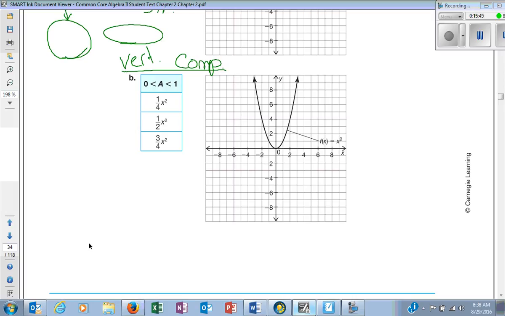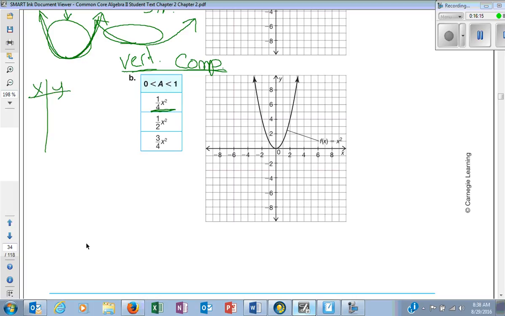Notice that instead of looking like this, like my parabola, it would start to look more wide if you had a compression. Does that kind of make sense? Now, obviously, you know that a rubber band is a circle and a parabola is not the shape of a circle, but do you get the idea, the picture of what I'm trying to draw from it? Okay, so this is called a vertical compression. And if we did this graph right here, make an X and Y chart.